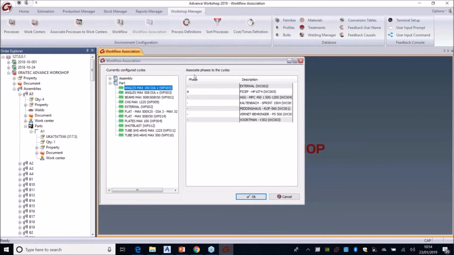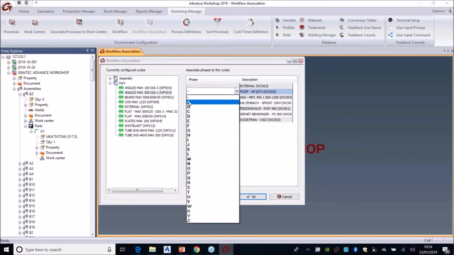And now here, I can associate the filters and restrictions to which machine will handle this type of item. Okay, so here we'll see the FISEP, that particular model that I have, will be able to handle this particular restriction. However, if the angles get to a greater size, I can have it managed by another machine. Also, if, for example, you have 2 machines of the same type in a shop, you can have 2 A's associated to both machines. So then Advanced Workshop will distribute the amount of profiles of that type to both machines and divide it equally.